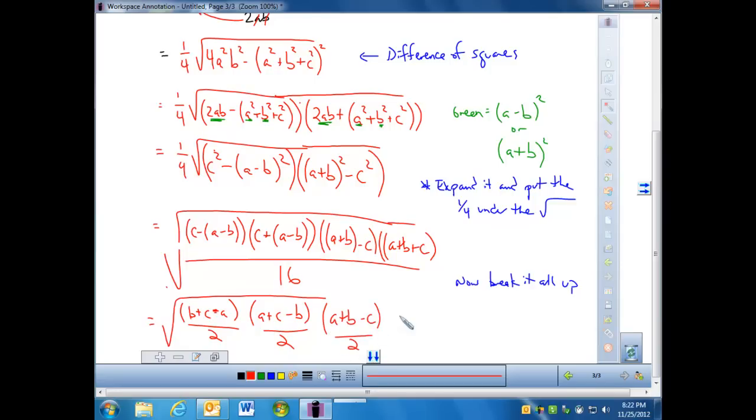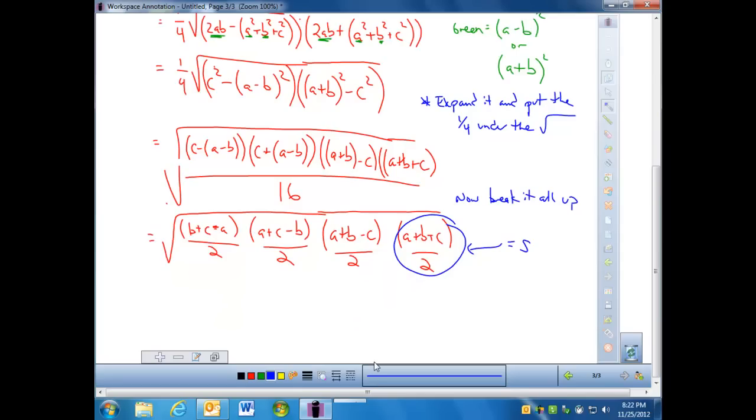And what I want you to notice right now is how these look a lot like the mid perimeter. That a plus b plus c all over 2, that is S. Now the tricky part here is, if you use a little bit of knowledge here and you look at it and you manipulate things a little bit, you should be able to see that that one right there is going to become S minus A. It's a good thing for you to try to figure out right now.